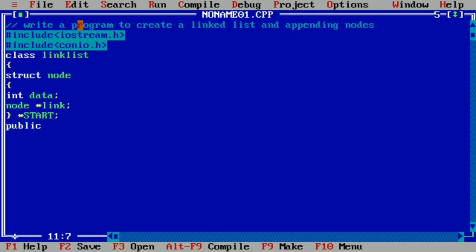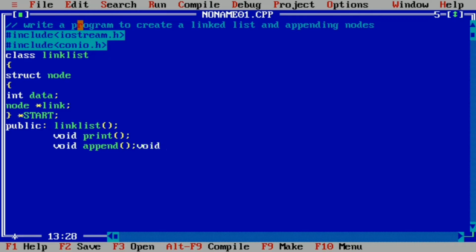Next we'll write the public section. Under the public section we are going to write linkedlist, that is a constructor. It does not have any return type, and the name of this function is the same as the class name. Next we'll declare one more function, void print. Next void append.